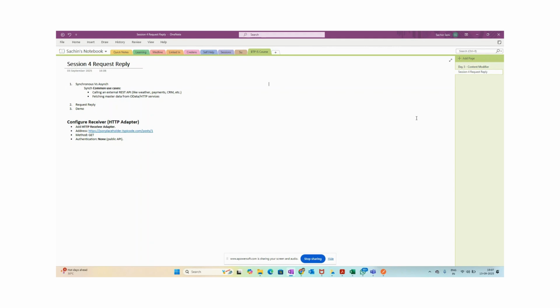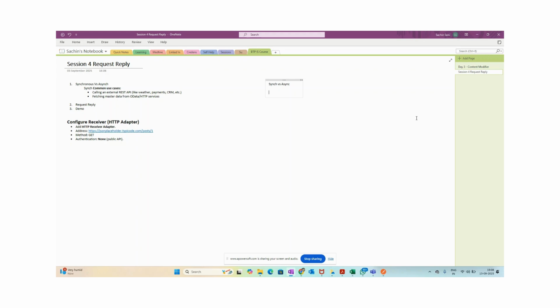So I briefly talked about this in one of our last classes, but I just want to understand if you are able to grasp that fully. So, are you clear about synchronous versus asynchronous interfaces? Yes. Okay, so what is the difference? In synchronous, we are instantly getting a reply from the sender. In asynchronous, we just send the request and we don't wait for the reply.